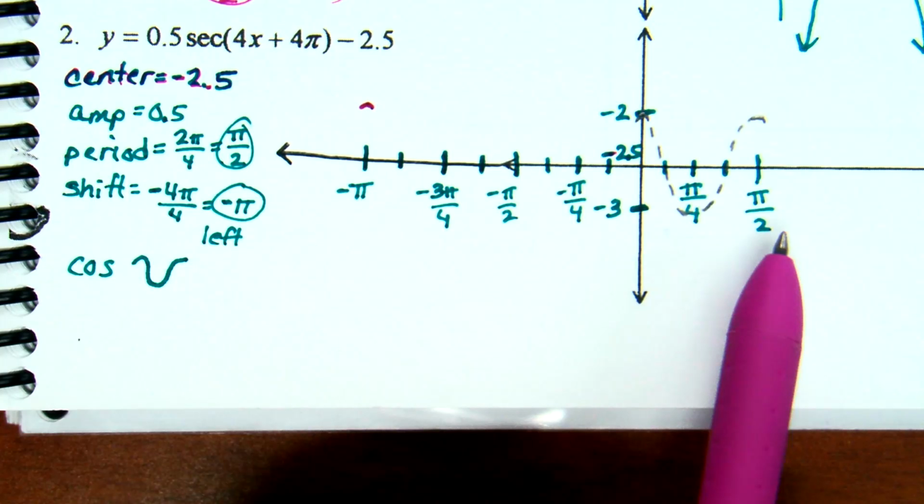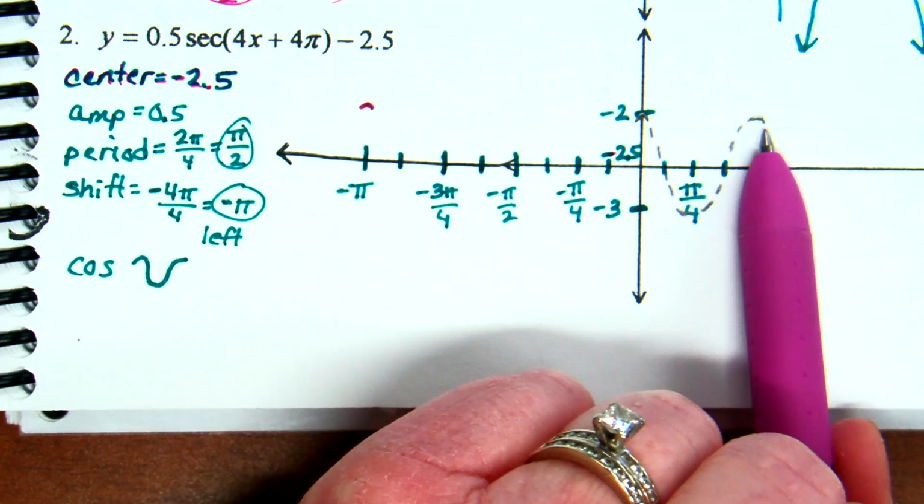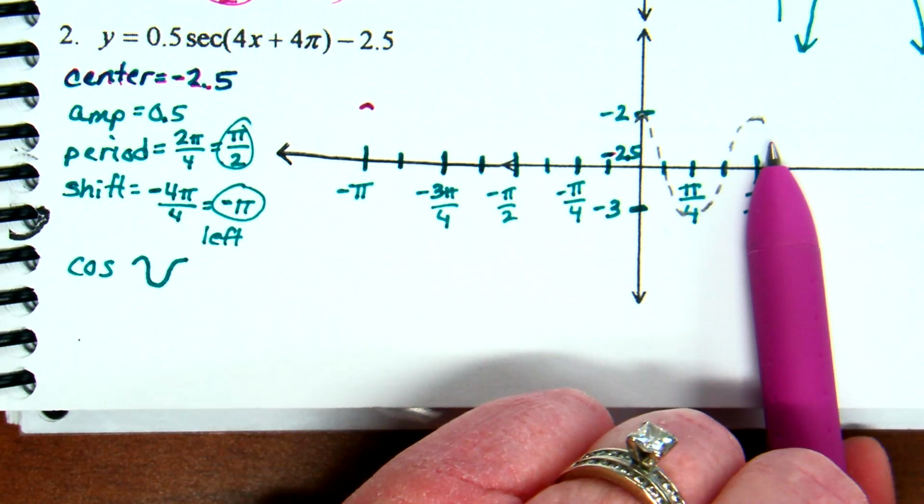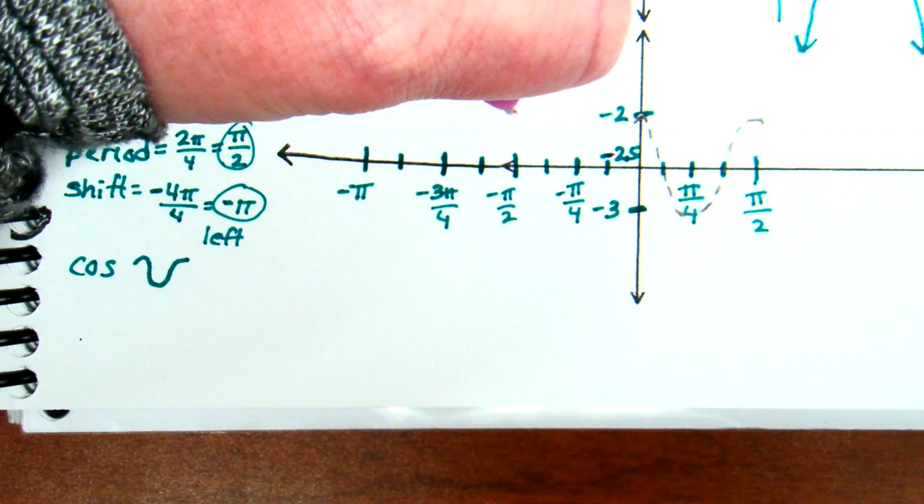Does it help if I ask, where did I end? I ended above pi over 2, yes? So then you'd have to hit on the bottom of pi over 2, or negative pi over 2, right? Well, if I ended above pi over 2, what is pi left of that? And that's going to be negative pi over 2. In other words, the idea is I'm just taking everything and shifting it.